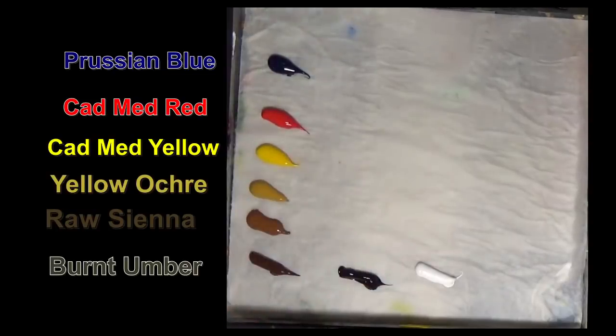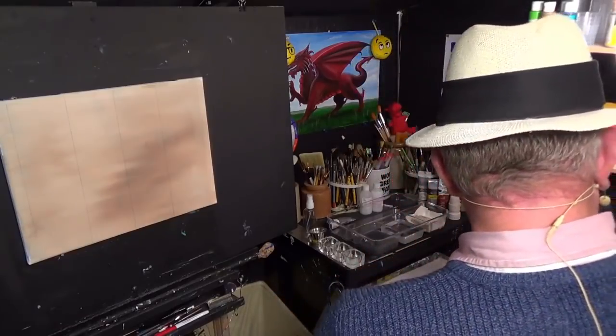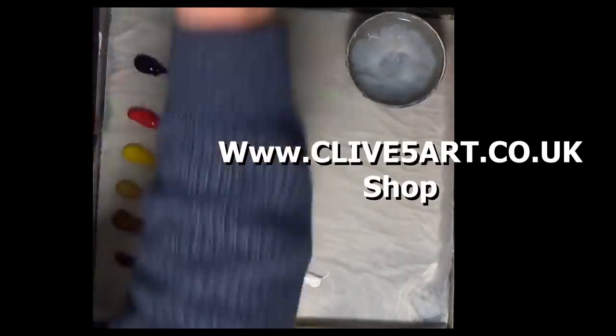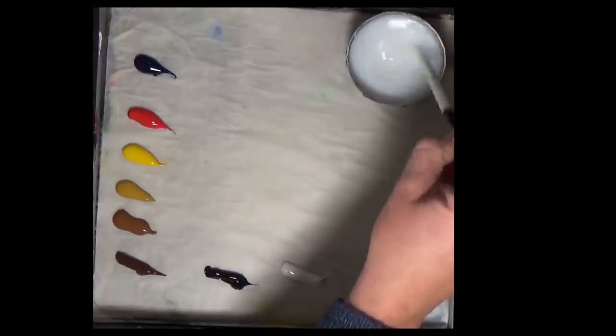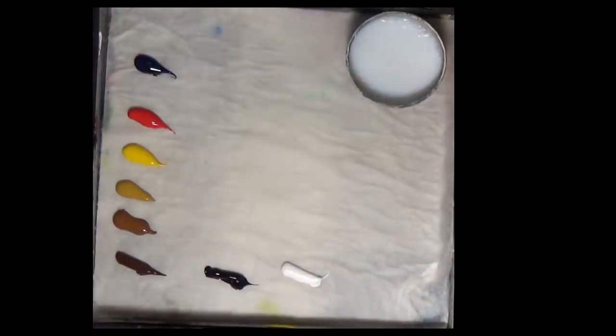I tend to use the same type of colors, and during this lesson I will show you my paints — the majority of which I make myself. I've got a little bit of tap water here, and into that I'm going to put a bit of my medium, which I make myself. It's available on the website. I'm stirring it in — thinned down but with enough resin to stop underbinding the paint. If you don't know what underbinding is, check out one of my other videos in the eye card.